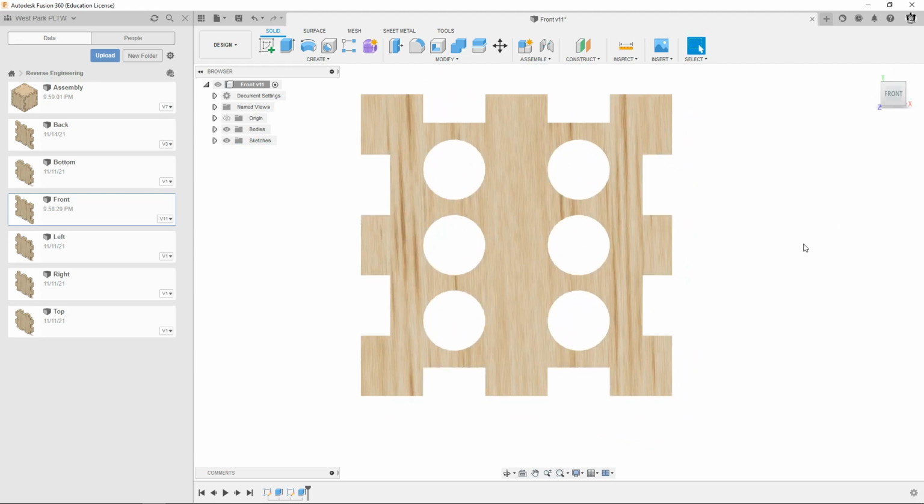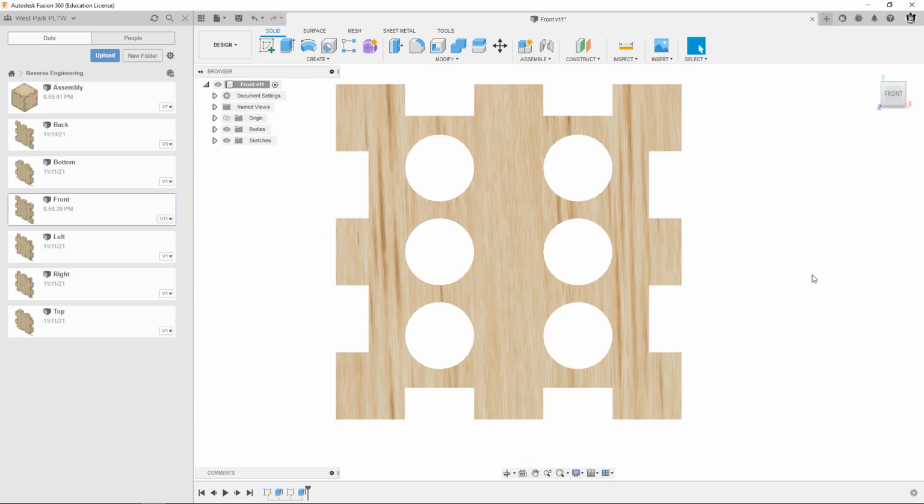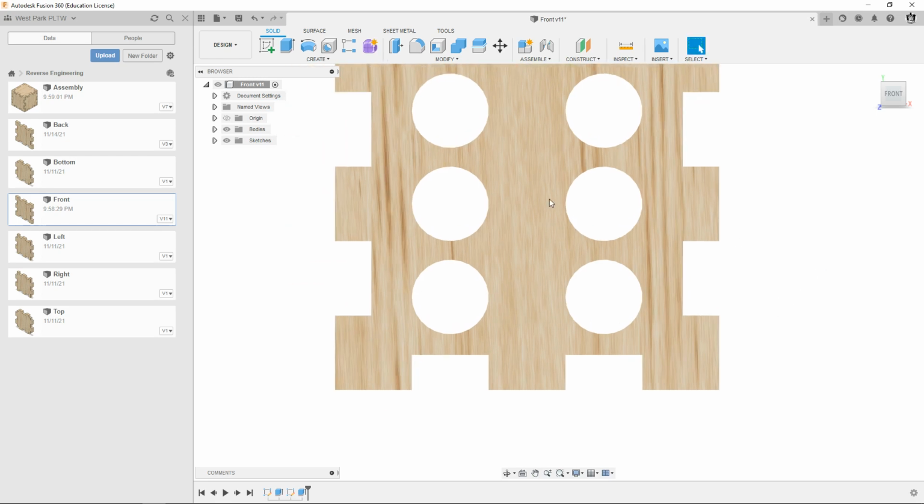Now, one other requirement for this project is that you mark all your pieces with your initials. The reason is we have about 70 students taking this class right now, and we're going to have 6 pieces per student. That's 400 something pieces, and it's going to be easy to get things mixed up. So we want to go ahead and put a mark on here.